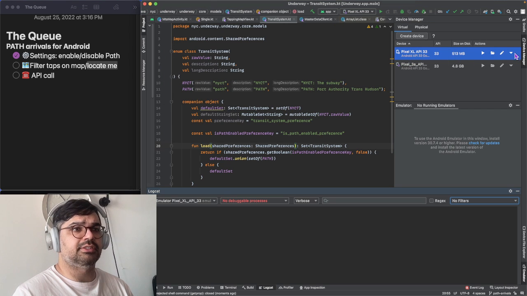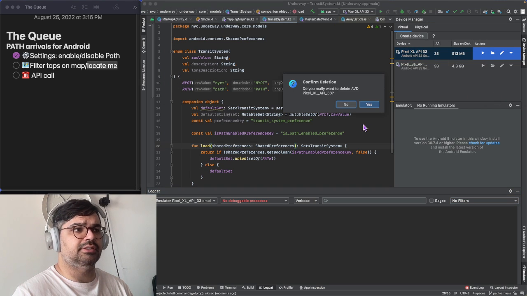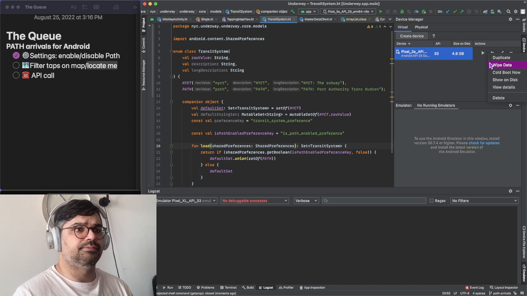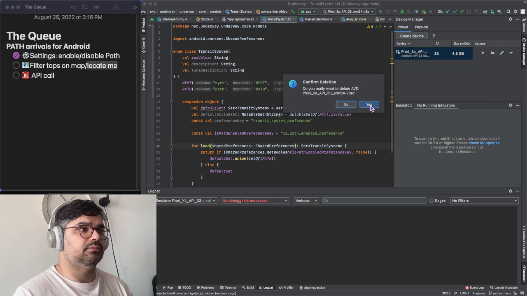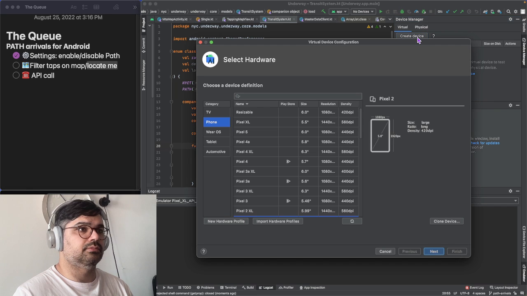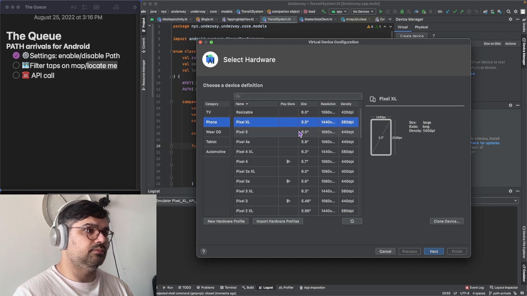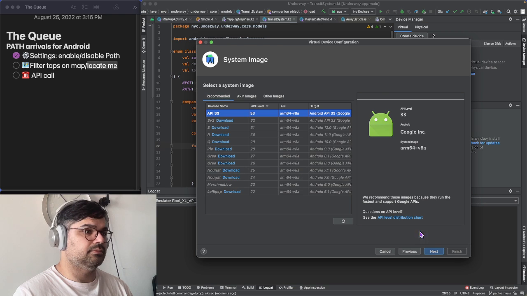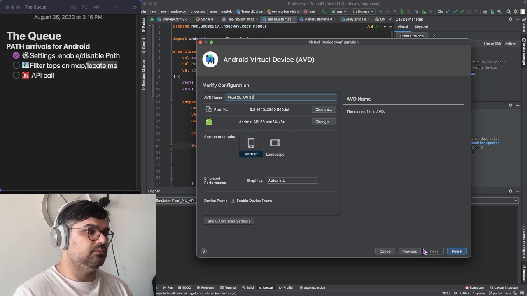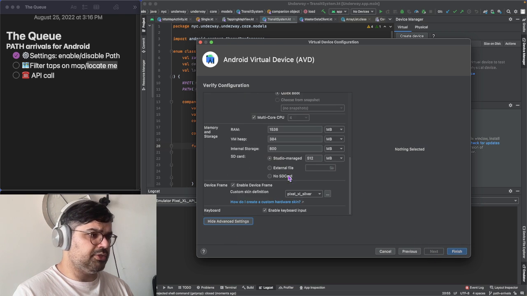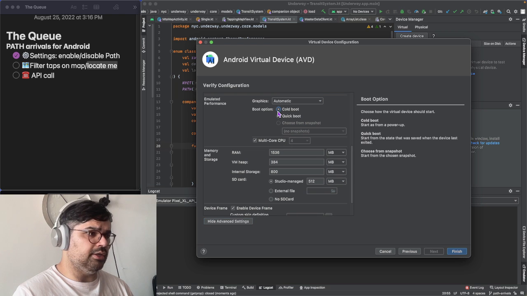Device manager. Let's delete these. And let's make sure it does cold boot.